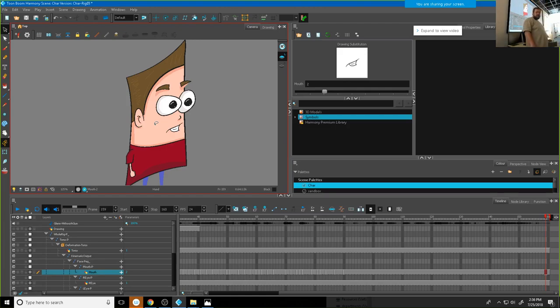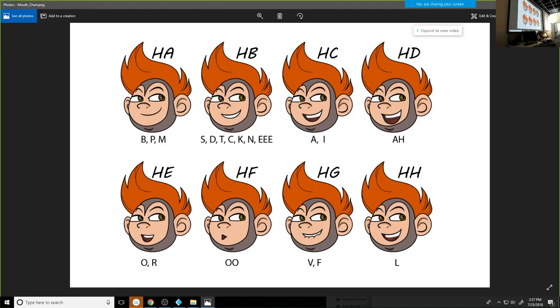I would try to make most of your shapes hold for about 2 frames. Occasionally, you can have a 1 frame piece in there. You'll see I have a few of those. In most of those cases, I was transitioning from a really wide shape to a really narrow shape, and I needed something in between to soften that transition. Now, mine's still going to look a little poppy because I'm using this setup, right?